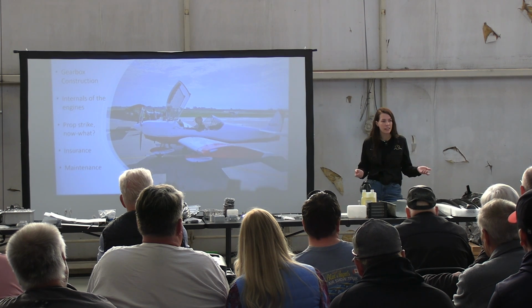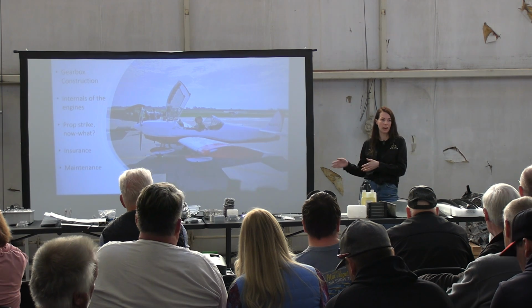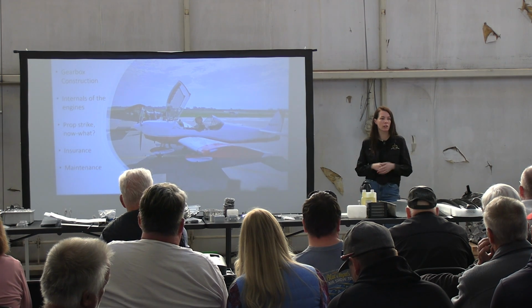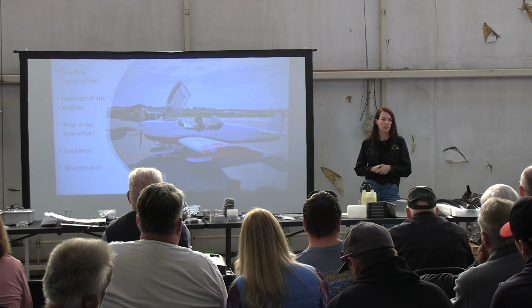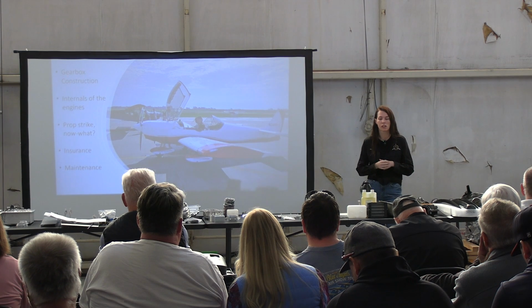And he goes, what do you mean that's it? I mean, they're confused. So if they're having to pay very little to repair this and they're getting a yearly premium out of you, it's much better than having to do some big heavy hauling repairs that you have to do in some of the traditional aircraft engines.